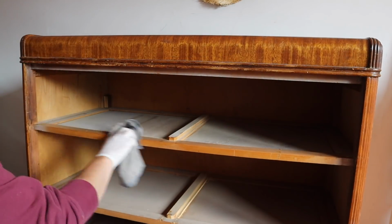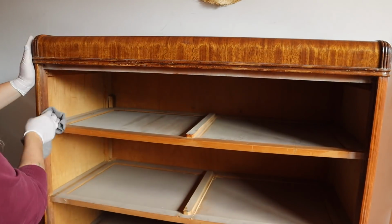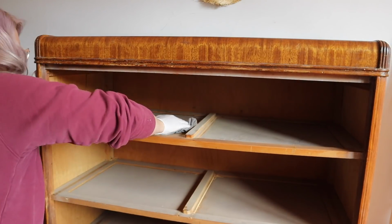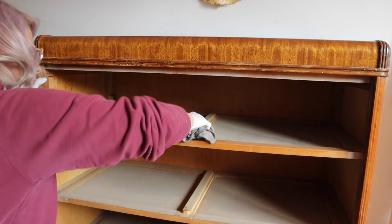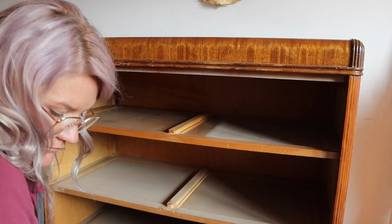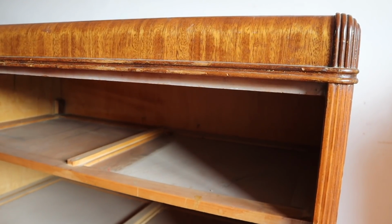So I took all the drawers out and I'm going to clean the inside really well. I also clean the inside of the drawers because I'm going to show you how to make your own scent with the Big Mama's butter. They come with an unscented, and I wanted the gingerbread smell. I like sweet gingerbread, pumpkin-y type smells, so I'm going to show you how to do that after we're done cleaning here.